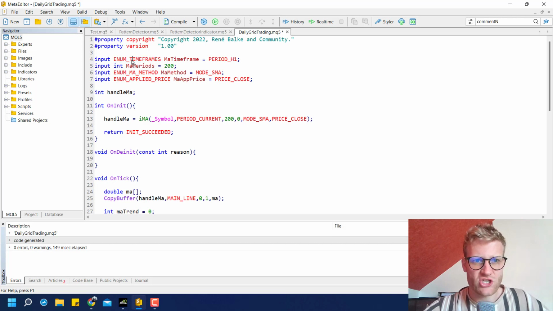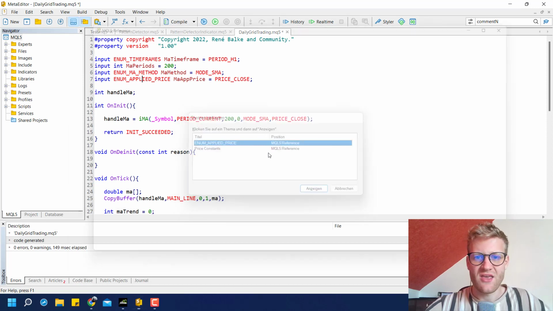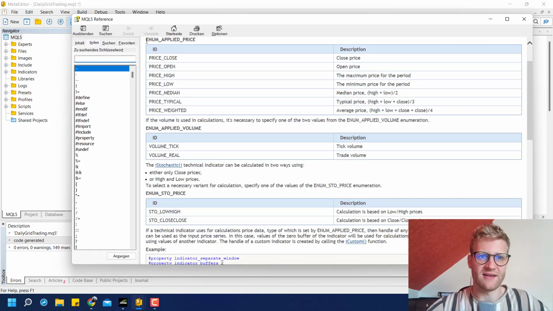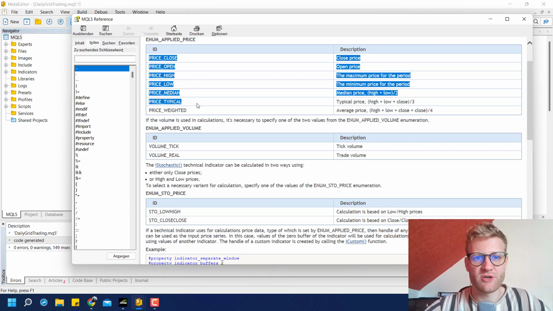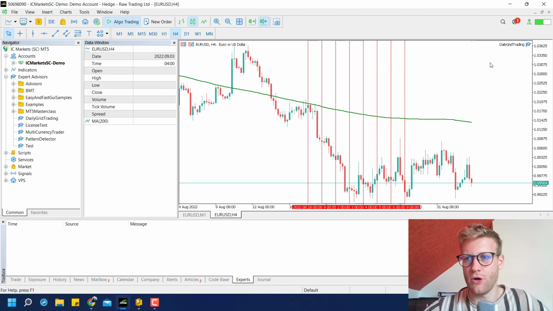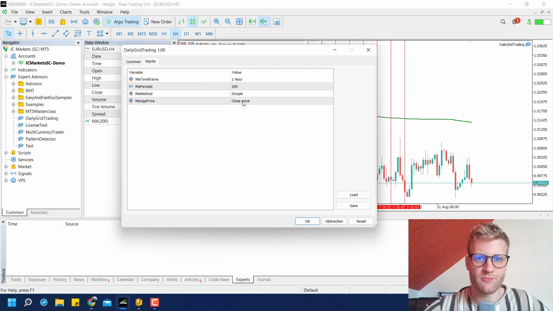So these enumerations, like enum timeframes, enum MA method, and enum applied price, they are all predefined. And if you have a look at the reference, which you can open by clicking F1 on your keyboard, you will see all the possible options. And whenever you have an input variable with an enumeration, you will see all the options here as a drop-down menu.